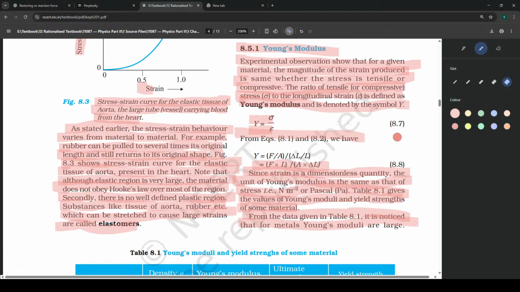So Young's modulus is large for materials which require high stress to produce a minimal strain. And when Young's modulus is small, it means that strain is comparatively larger than stress. In such a case, the materials have higher elongation for a smaller amount of stress.